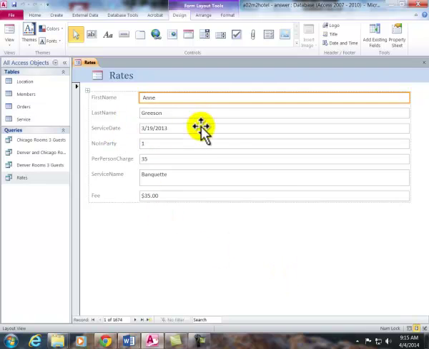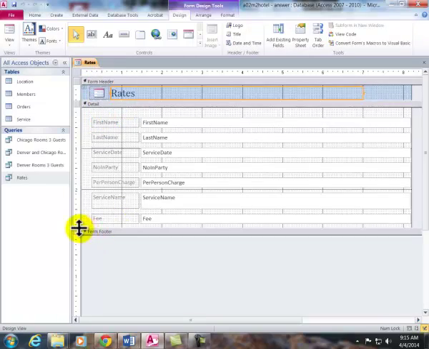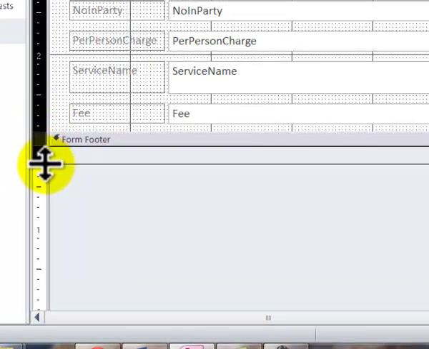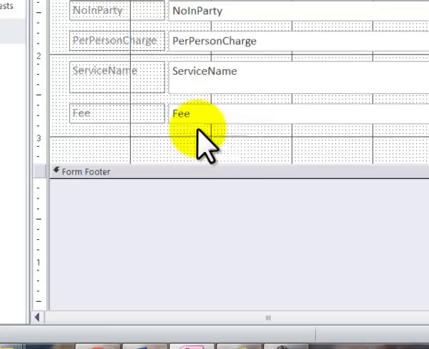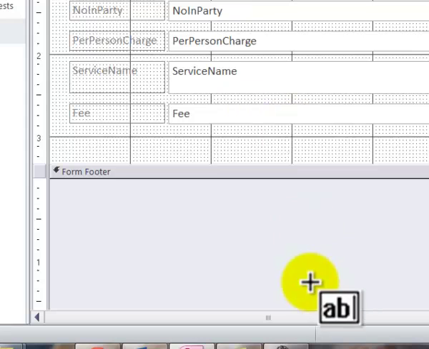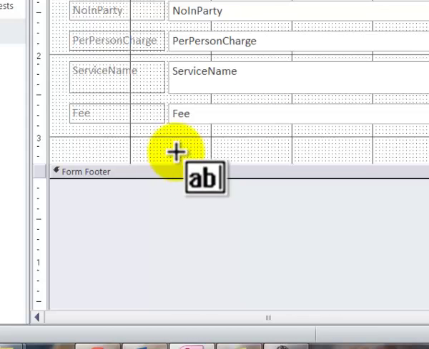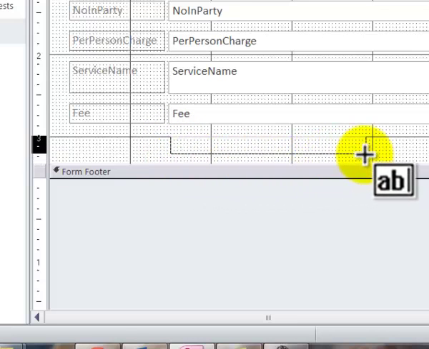I go into the design view. We don't have room for the calculation. I just pull us down a bit. So we're in the design view. Leave everything alone up there. You've got a text box, a label. It's not what you think it was with PowerPoint or Word with a text box. I click on the text box. I draw a rectangle here.